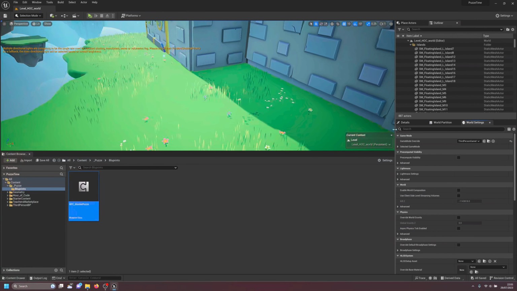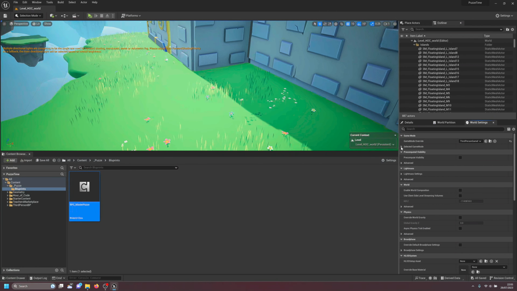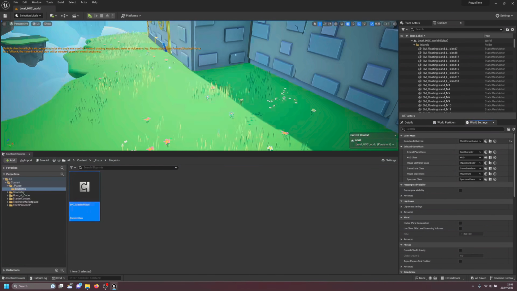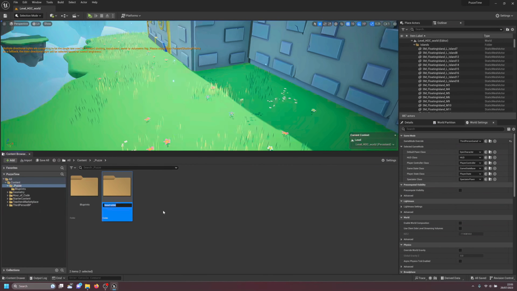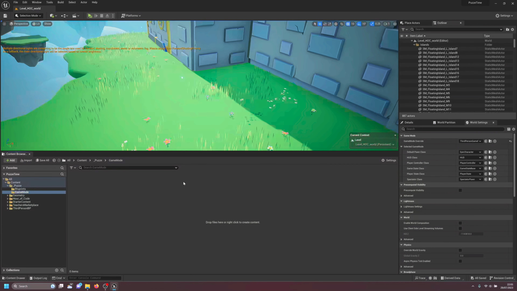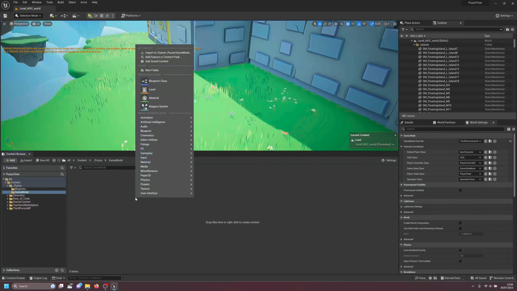Now the next thing we need to do is set up our player controller. So I'm going to go back in here, create a new folder, and call it game mode. Inside the game mode, we're going to do what we've done a couple of times in my previous tutorials, which is create a new game mode and a new player controller.